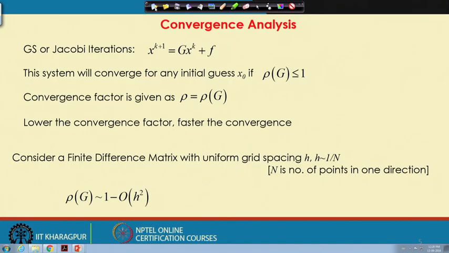So, this is the precise point: if we have a large number of mesh points, the iteration matrix will have a large spectral radius, therefore the convergence factor will be high and the convergence rate will be slow. If we have a small coefficient matrix, which will come from considering a small number of mesh points in the geometry, the spectral radius of the iteration matrix will be small, and therefore convergence will be faster.